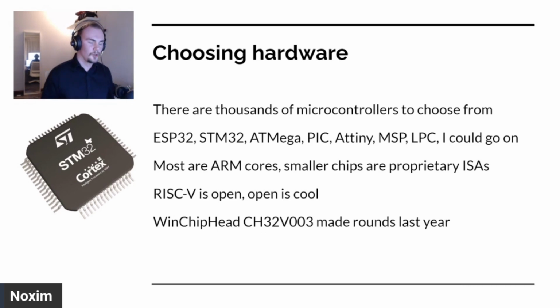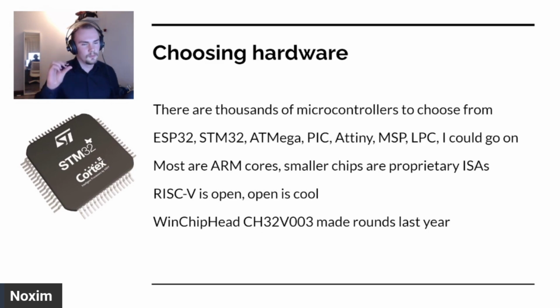I wanted something small. So, for example, ESP32 was kind of out. It has hundreds of kilobytes of memory, and it can do Wi-Fi and Bluetooth. So it's kind of overkill for what I needed. And most of these chips also run some variant of the ARM instruction set, which is great because it lets us use common ARM toolchains. Rust supports ARM pretty well.